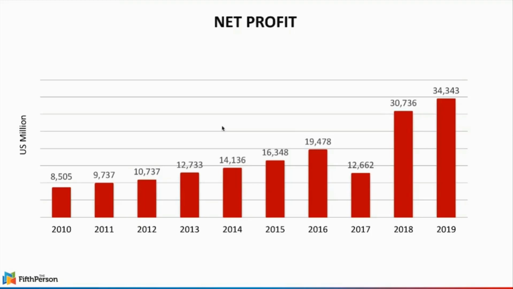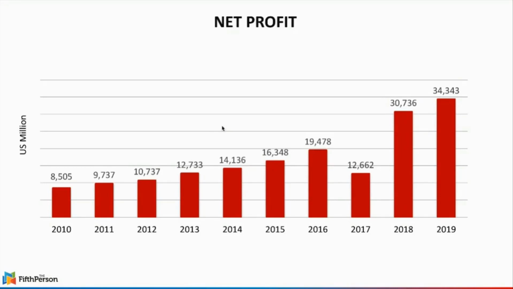If you remember earlier on when I talked about 2017, I said that there was a one-off tax. So that was a one-off case. If you were to adjust back, 2017 is actually higher than 2016. But because it's a one-off case, I didn't adjust it. So in terms of net profit, they have consistently increased from 2010 to 2019. So they pass our second criteria.